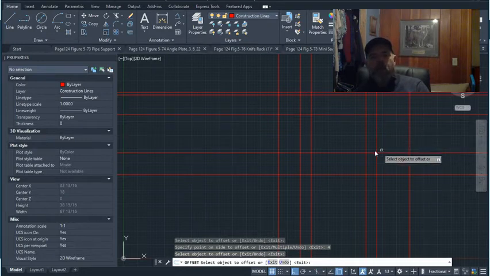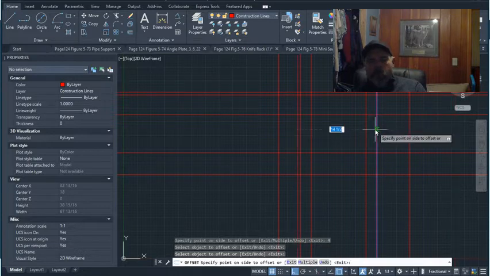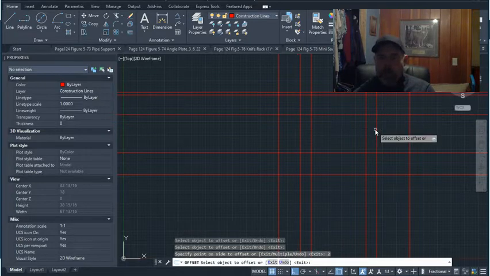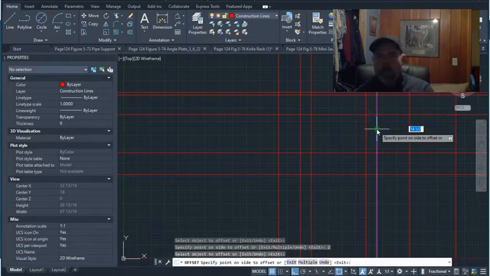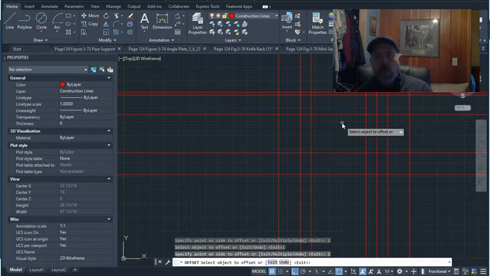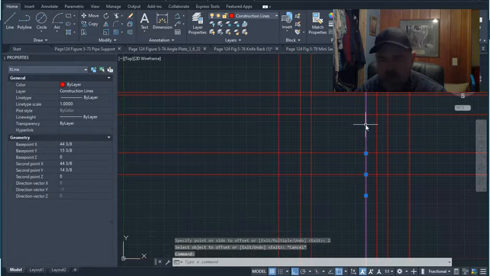Now, pretty much we have the same. Nope, that's on the wrong side there. That's the right side. That's got them evened out now. That line there was set to the inside.